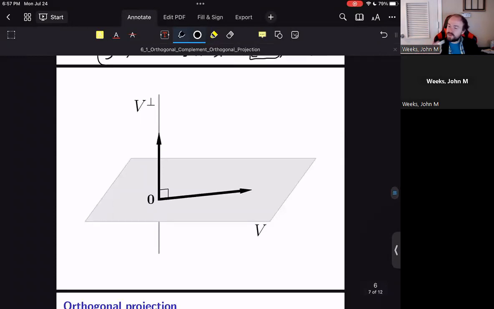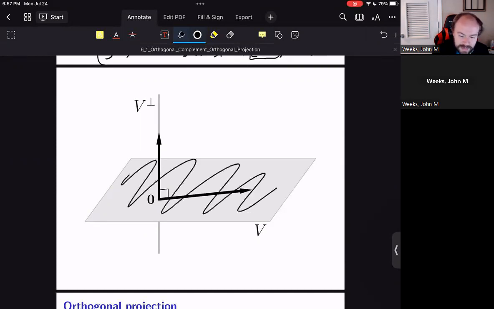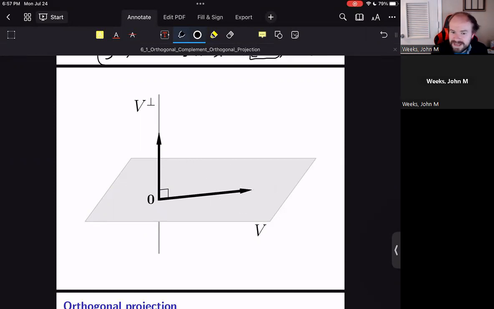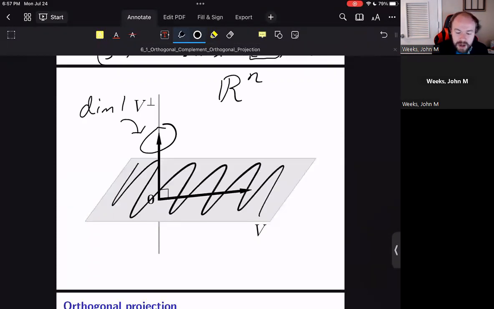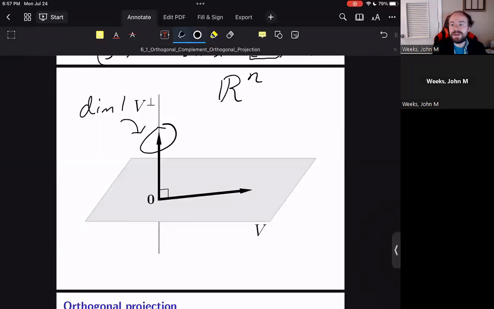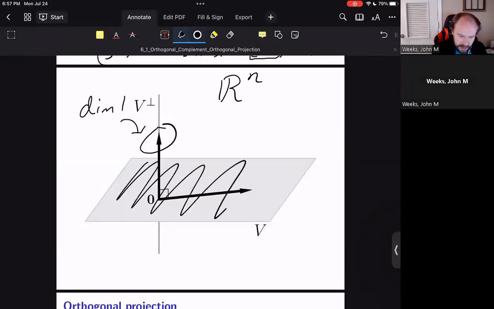The notion here in terms of R3 is given in this picture again. Here we can imagine this being z equals 0, but we don't have to imagine it being z equals 0. We could instead imagine V perp is just some sort of line inside of some n-dimensional space. Let's say this is Rn, and let's say V perp is something of dimension 1. Then what we can imagine V to be is something called a hyperplane. A hyperplane is a subspace of dimension equal to the dimension of your entire space minus 1. So we could imagine this to be a hyperplane of our space.